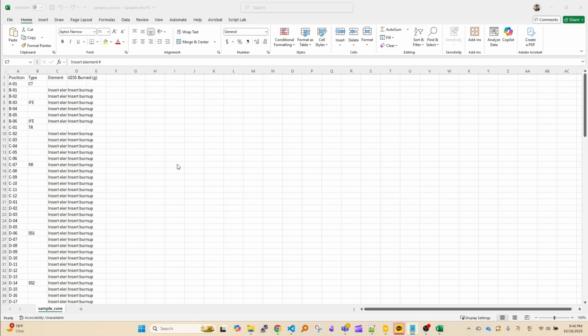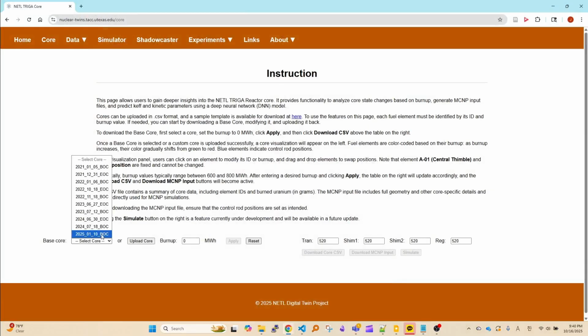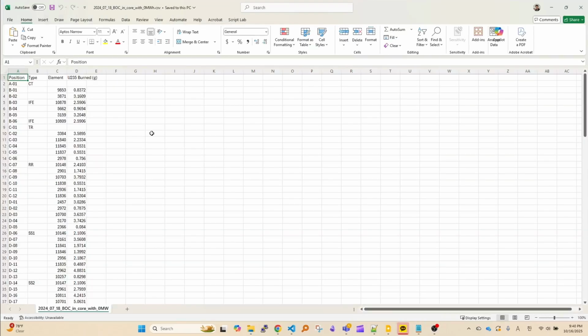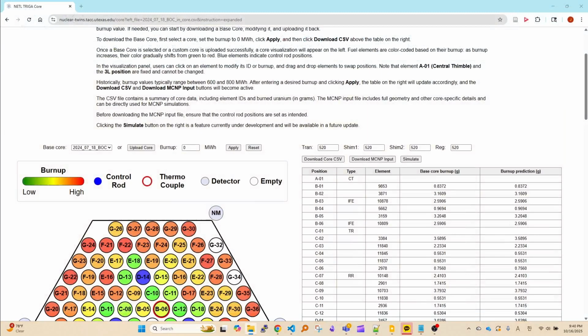You can fill these out manually, or you can download one of the existing cores, click apply, and download core CSV, and then you'll see this Excel sheet, and then you can edit it here.